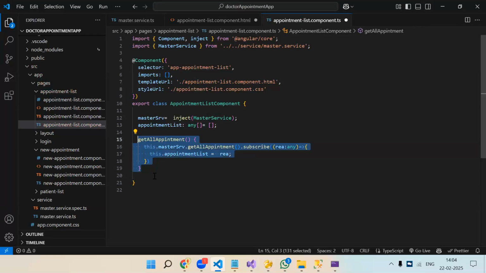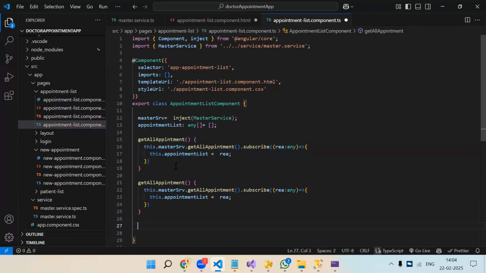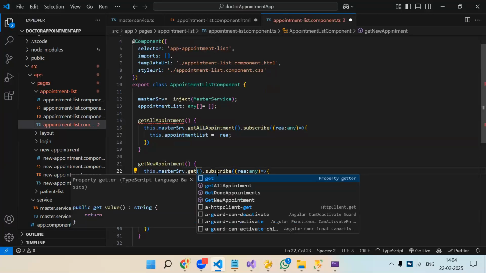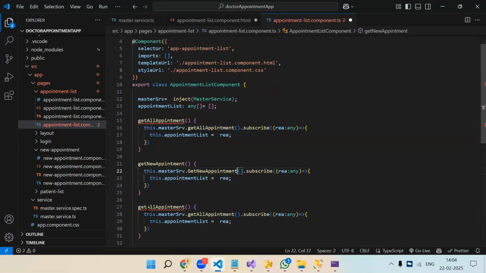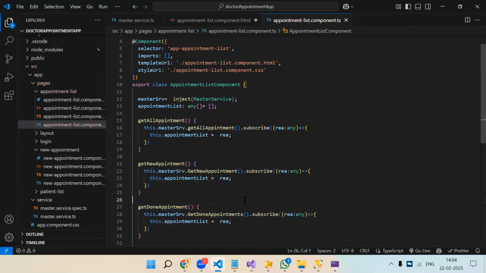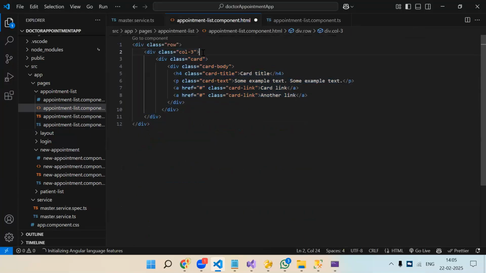Just like this, we will need two more functions also. Instead of all, we will say get new appointment. Get new appointment. Get done appointments. Fine. All three API calls are there, but the data will be stored into this single variable only. Now this we have to iterate over here.